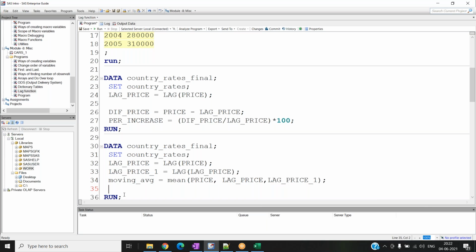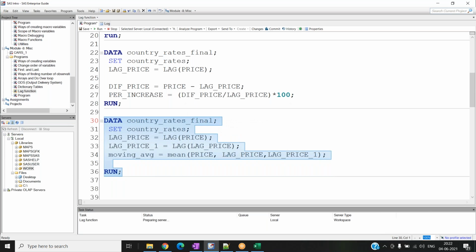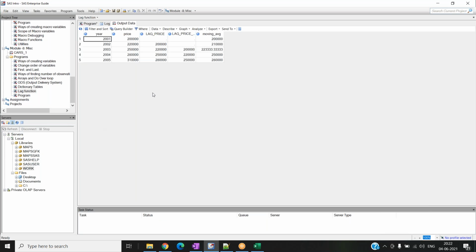So it is going to take the moving average for 3 months. Done. So lag of this is here. The lag of this is here. Now you can see here, this is nothing but the average of previous 2 months. For this one, the average of these three. For this one, the average of these three.